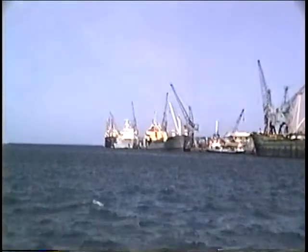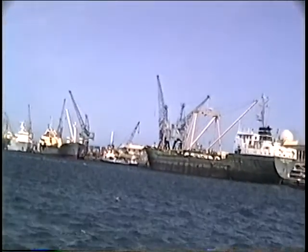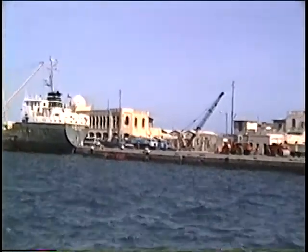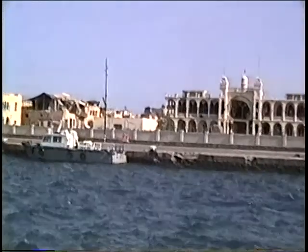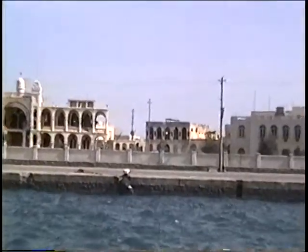And that's it. We have just arrived in Eritrea, formerly Ethiopia. They won their independence about 3 years ago. And we're in the outer harbor waiting to be cleared. You can see the bombed out buildings here, which were quite pretty, and I understand that they're making great attempts to rebuild them and rebuild their economy after the war. And we're told they're very friendly. We're hoping they are. Quite a pretty harbor.